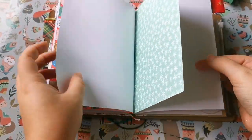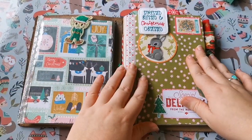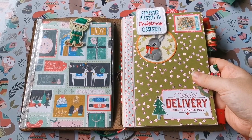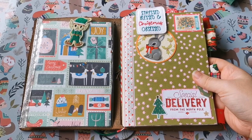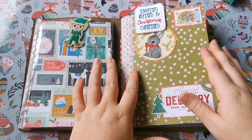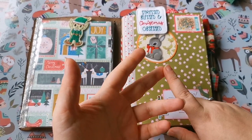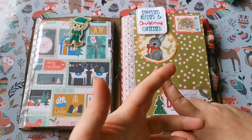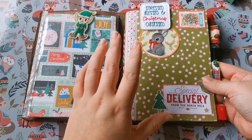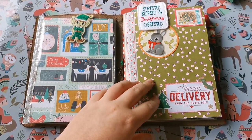I'm so excited to start using this up. I always start December Daily well before December — I basically write about when I've eaten my first mince pie of the year. The mince pies in the UK are already out in Morrison's supermarkets, so I definitely need to get my hands on some of those. I kind of start off my December Daily journal by writing about my first mince pie, my first Costa hot chocolate — my favorite is the Gingerbread Man one that they do every year, and they've just brought those out as well.